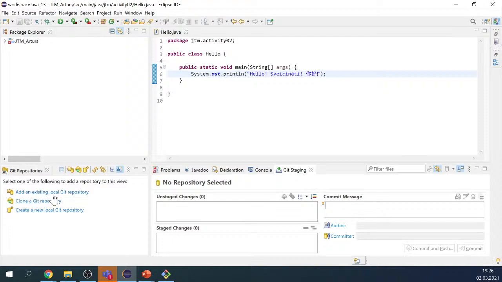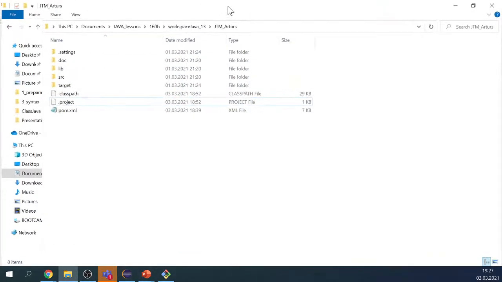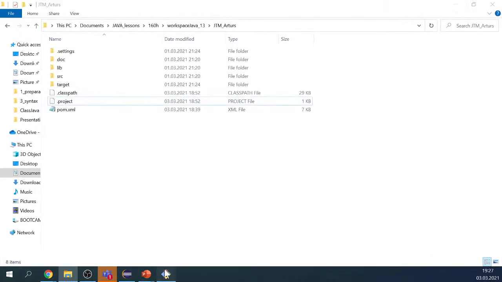As you remember, we have three main things here: our project, the Git repository, which is basically the local Git repository, and the remote repository. Once we make changes here, these changes will be reflected in the local Git repository linked to this project, and after that, when we push the changes, they will be reflected in our remote repository. So the first thing for us is to create the local Git repository.